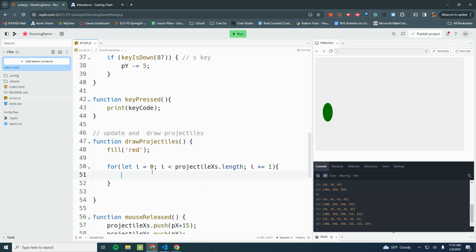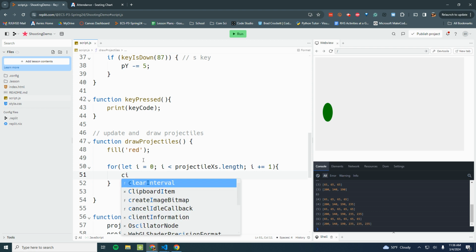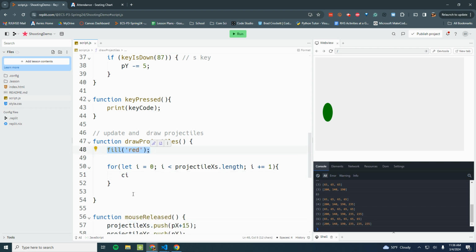I want to start displaying them on the screen. In drawProjectiles, I've already created the fill color of red. I'm now going to draw a circle. Oh, I don't know why that popped up. Sometimes if that happens, you just type circle, space, and then do your parentheses. projectileXs sub, now I want the position.